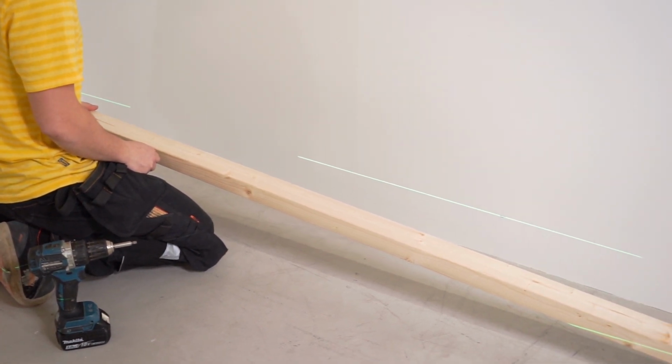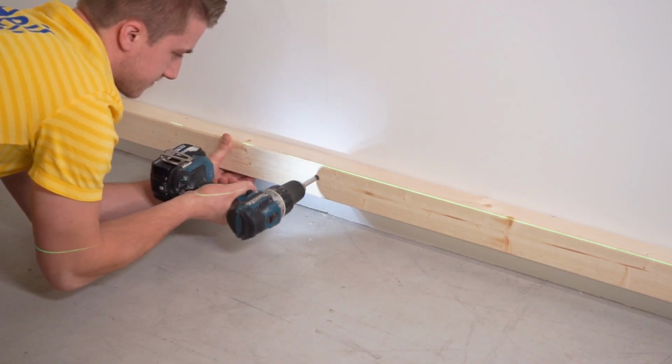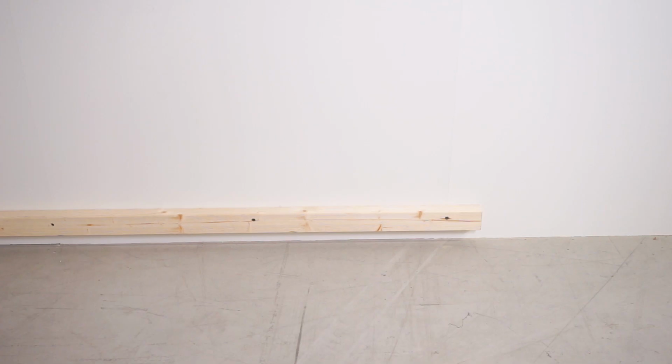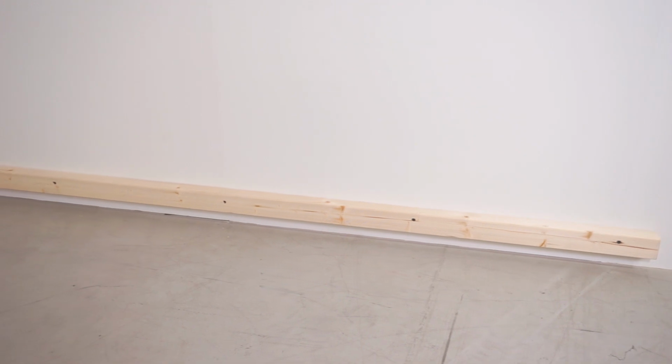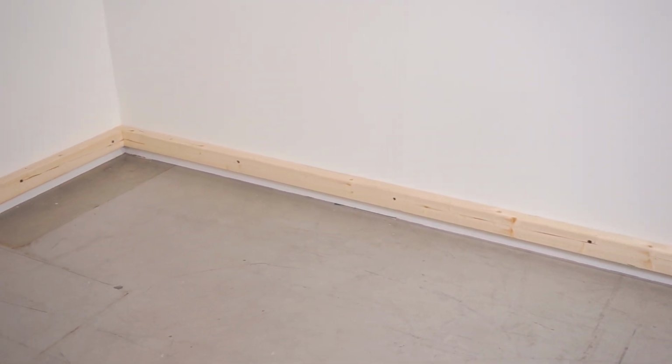Start from the base. Place the top of the rail below the 125 mm mark you made earlier. Fix the rail to the wall. Do the same with the upper rail. The upper rail will only be there during installation. You'll be removing it afterwards.